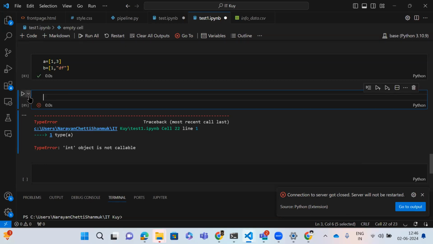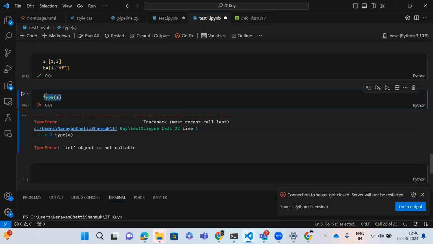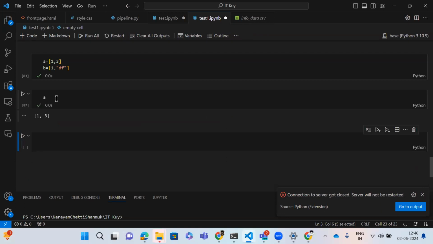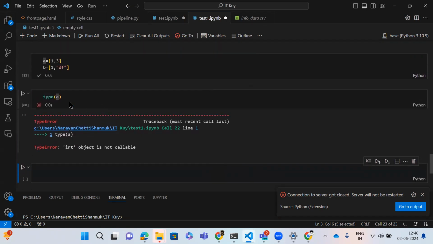Can you print A? Yeah, it's working. So why is type of A giving the error? Int object is not callable.